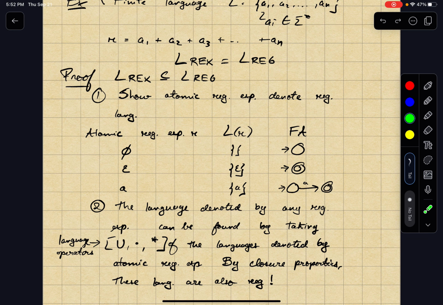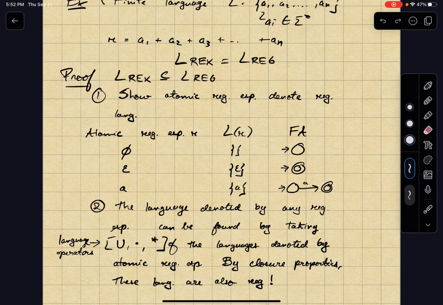And then the second part of the proof is you say, well, I know that the language described by any other regular expression can be joined together using the language operators, the union, the star, and the concat, because those are exactly the language operators that map from the regular expression operators that allow you to create other valid regular expressions.